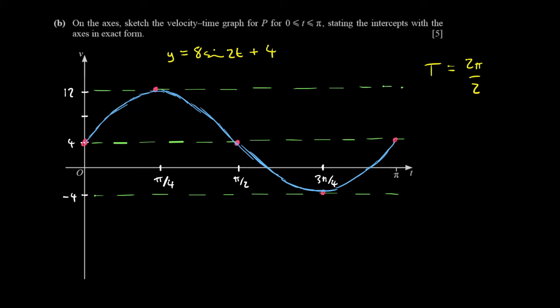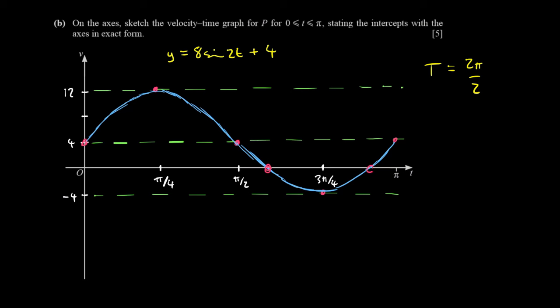Okay. Now I'm just going to check my answer for that. Yeah, that looks okay to me. Oh, but they want you to state the intercepts, don't they? Let me just go back to the question. Yeah, stating the intercepts with the axes in the exact form. Sorry, I did miss that. So we need to find these values here.